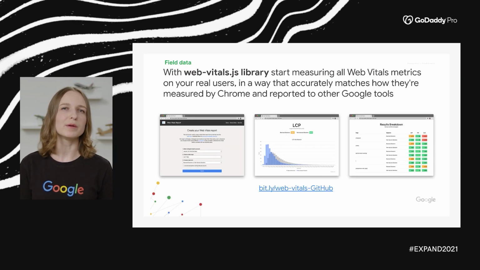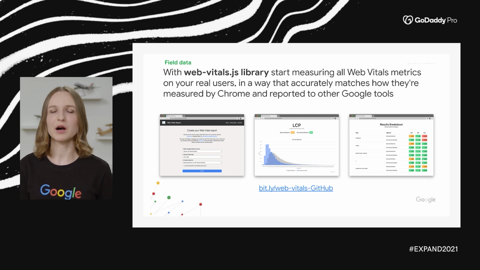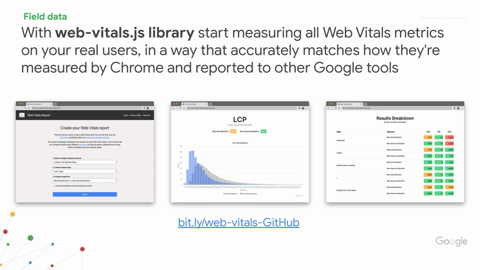By using a small but very important JavaScript library called webvitals.js, you can set up your own real user monitoring. This library will help you measure Web Vitals on real users in a way that accurately matches how they're collected by Chrome and reported in all of the Google tools that I've just talked about. This is an open source library, so I recommend that you click on the link below and check it out in GitHub.